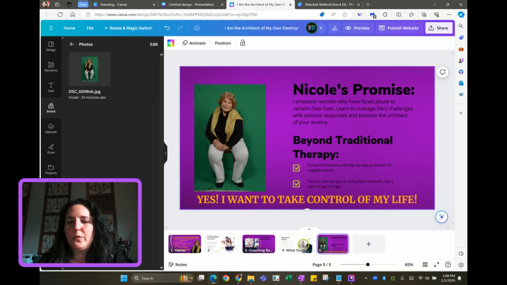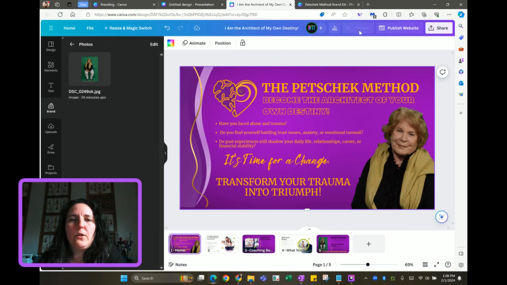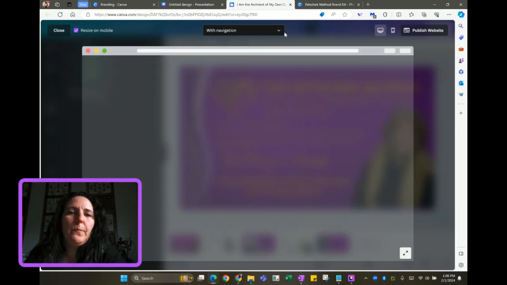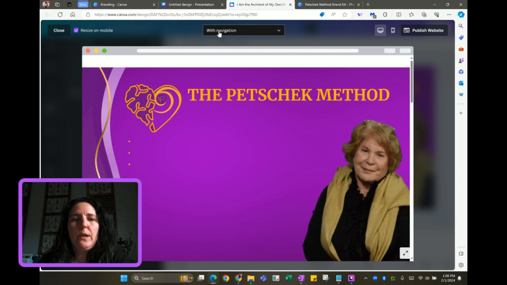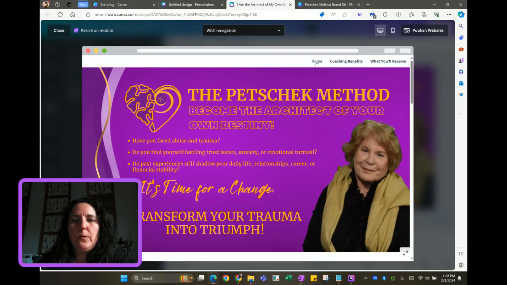And that kind of runs for two slides. So that gets your navigation. So if we go back over to preview and with navigation, and now you can see we have navigation up here. Home, coaching benefits, what you'll receive. So that's how you control that.